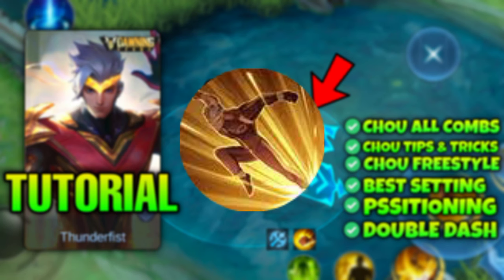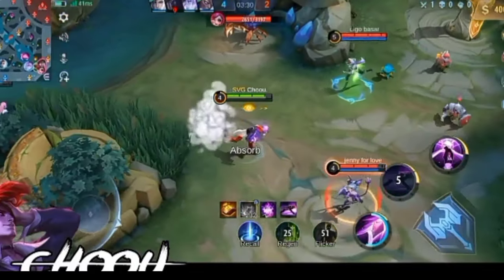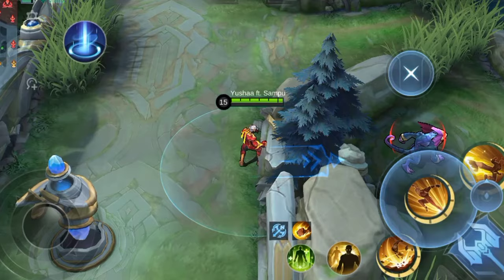Chou's second skill plays a vital role in making Chou the best. This skill makes you immune to everything like hooks, mutes and many other stuns. The second skill passes through big walls, I'll show you.